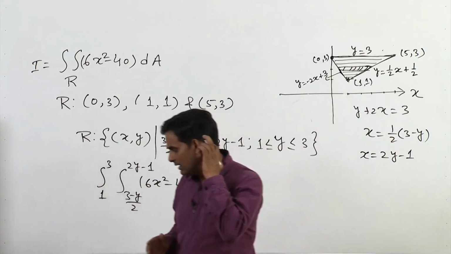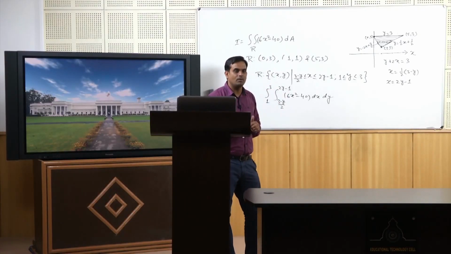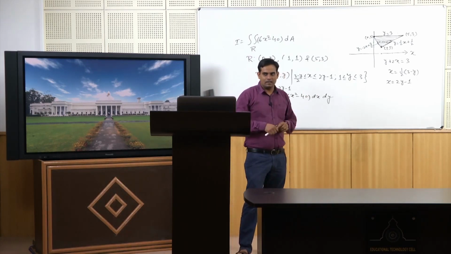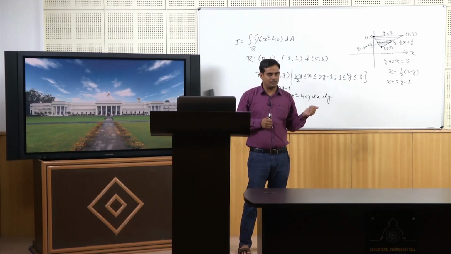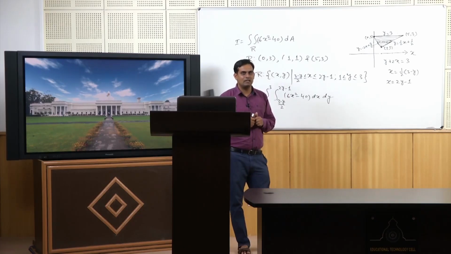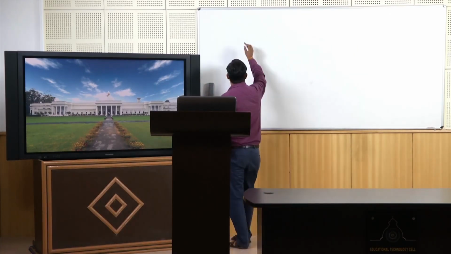So, hence order matters in evaluation of multiple integrals, as we have seen in this particular example. In one order it becomes easy to calculate, in another order it may become difficult. So, this is one of the reasons for changing the order of integration. Now, take one more example.